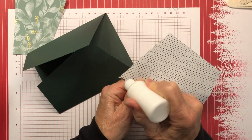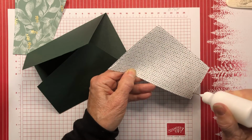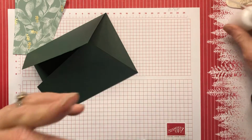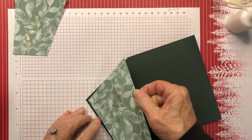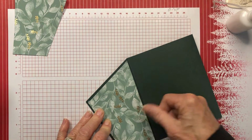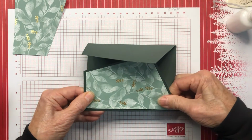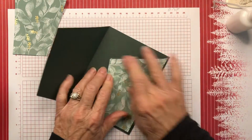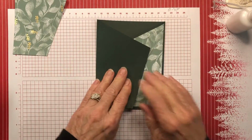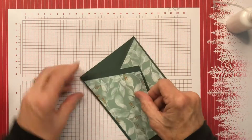And I'm going to just put liquid glue. This little tip is really good. Try to get it right on the tips so that you don't end up with them coming up on you, because they're just pointed. It's funny how that looks better than once you get it on there. Maybe isn't quite as perfect as you'd like. And then the other side, we'll do the same. So I think that's the hardest part of the card, you guys, is getting these angles correct on here.